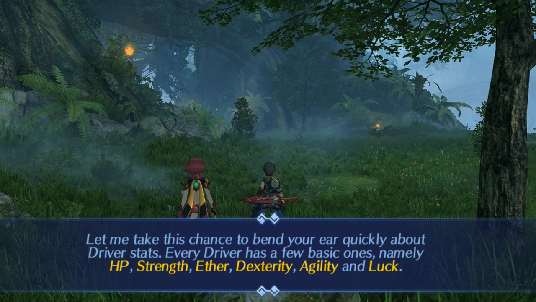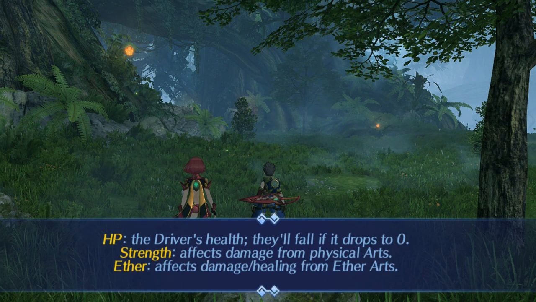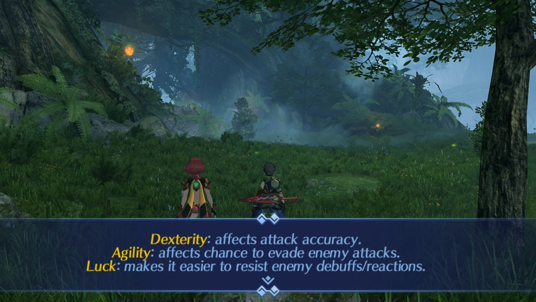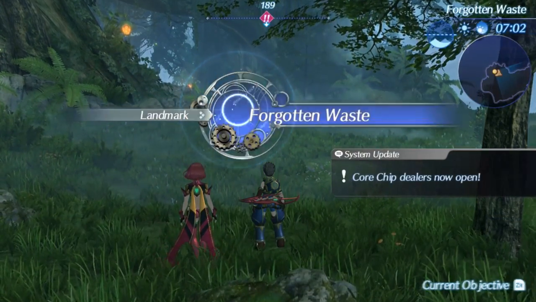Every driver has a few basic ones, namely HP, Strength, Ether, Dexterity. Ether is basically magic, I imagine. Dexterity, basically defense, I imagine. Agility, basically speed, I imagine. And luck. HP, the driver's health, they'll fall if it drops to 0. Strength affects damage from physical arts. Ether affects damage and healing from ether arts. Dexterity affects attack accuracy. What? Agility affects chance to evade enemy attacks. Dexterity means to have better accuracy for your own attack in this game. Okay. Luck makes it easier to resist enemy debuffs and reactions. That's luck. All right, cool.